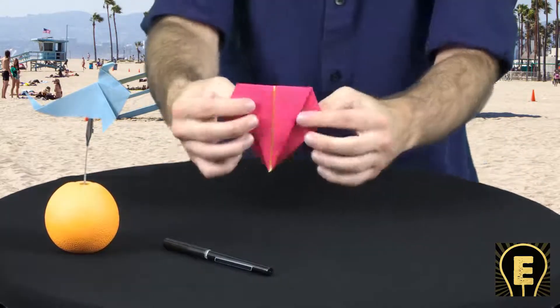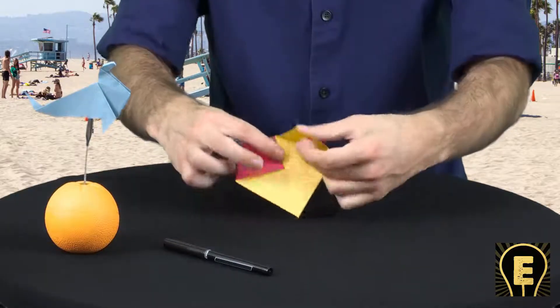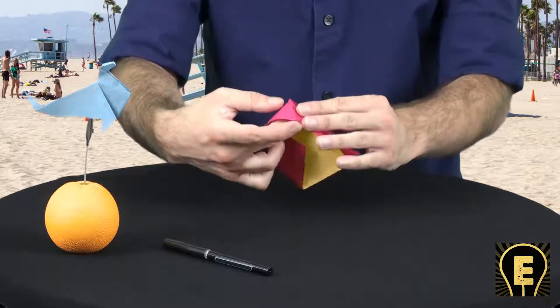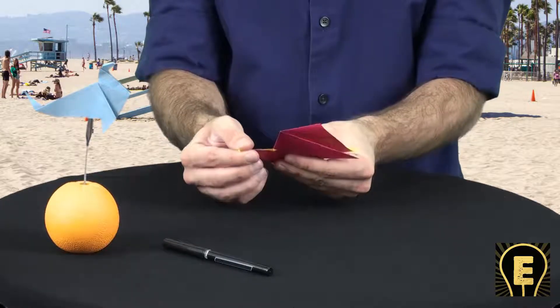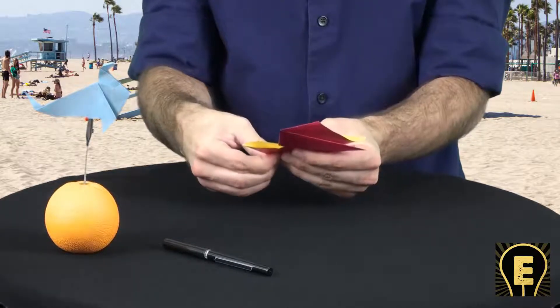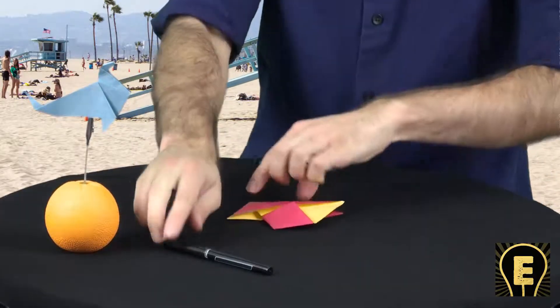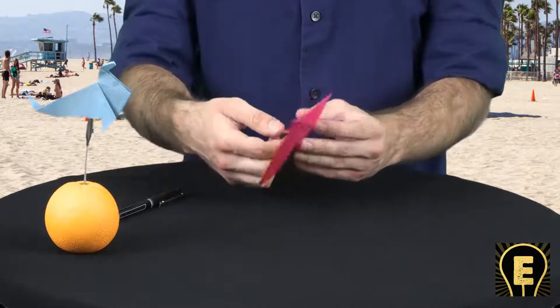Great. We're here. Now we're going to flip it back over, and we're going to mountain fold the flaps. Pop it open and squeeze it out. Line up the edges. Press, hold, crease. Press, hold, crease. Use the tool. Great. Now what you do on one side, let's do it on this side.